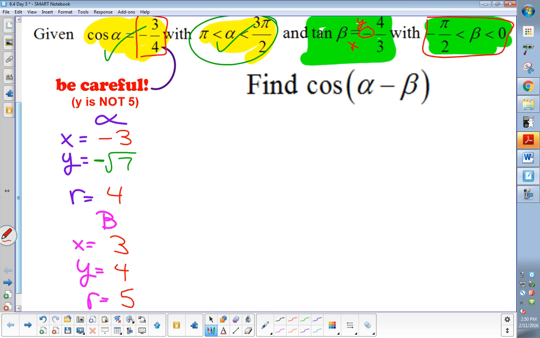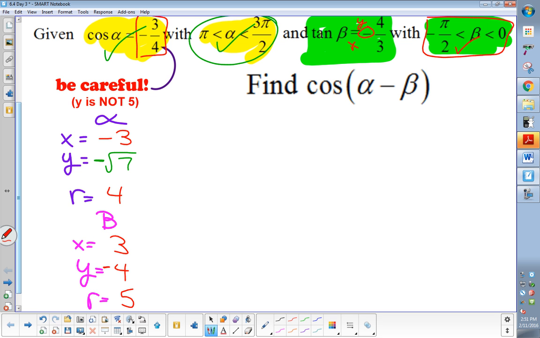That would help me by looking at that. My beta is between negative pi over 2 and 0. So put your finger on negative pi over 2 and your other finger on 0. Where's negative pi over 2 up there? Yeah, down here on the bottom. This is negative pi over 2 right here, and this is 0. So, Jalen, what's true about the ordered pairs between negative pi over 2 and 0? X is positive and y is negative. So up here, I'm going to make my y negative. I'm in quadrant 4. Just double check yourself with that. Not a hard thing. Don't forget it. That's the hardest part about this problem, setting up our triangles.